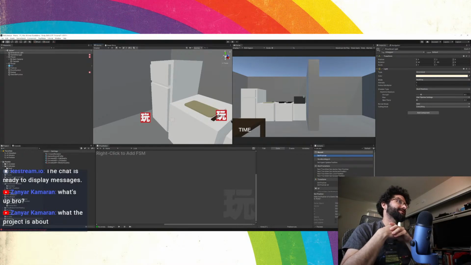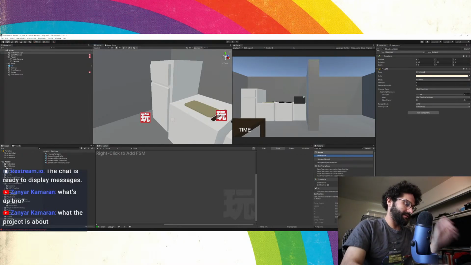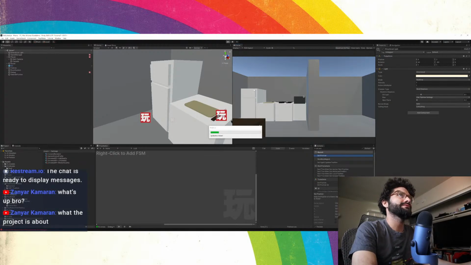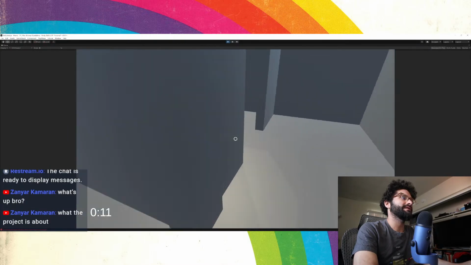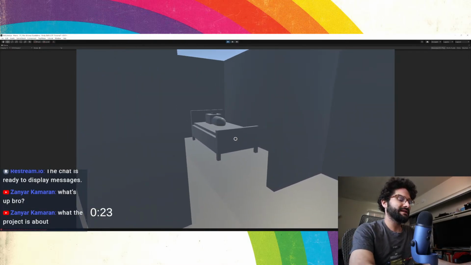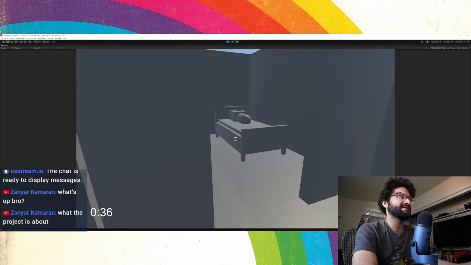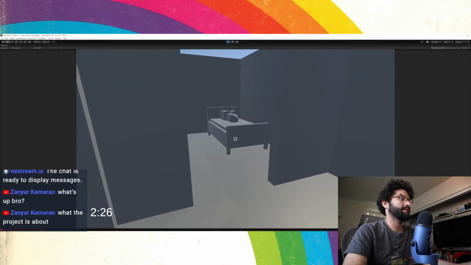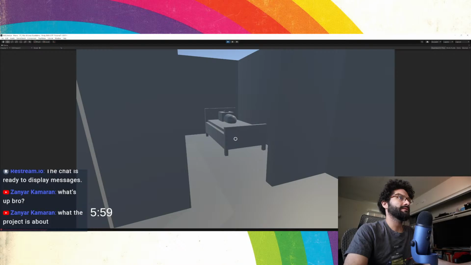So I have some mechanics in it right now. Let's give it a little test-a-rooney. Right now, you can see the little clock in the corner. It's going. The kid's asleep in his bedroom. And if I speed things up, he wakes up at 6 a.m. So 5, and then he's about to wake up.